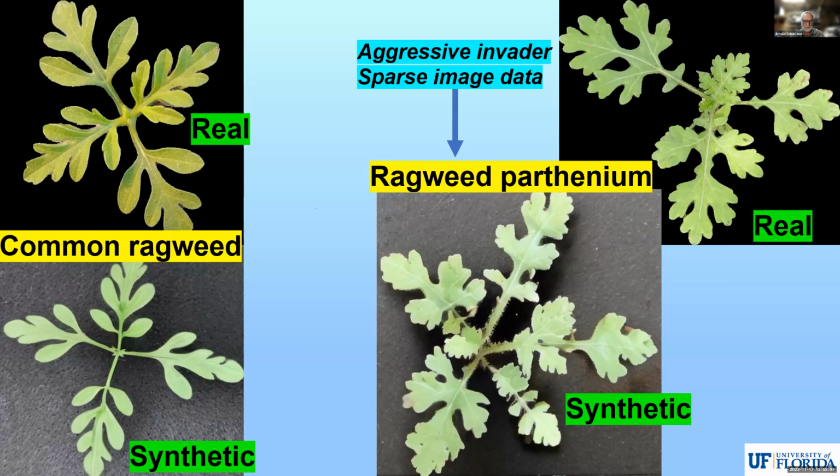So these are all real. On the top are real. The two top ones are real. Common on the left, parthenium on the right. On the bottom is synthetic common ragweed, and on the bottom right is synthetic parthenium ragweed. Nice detail. Even the little hairs show up there on the petiole.